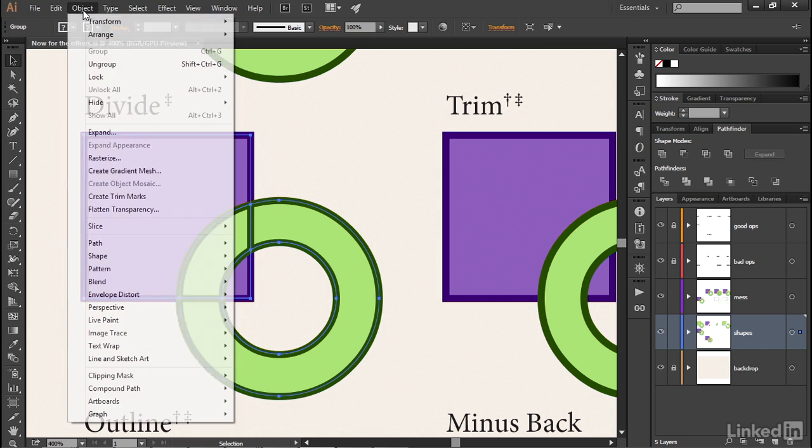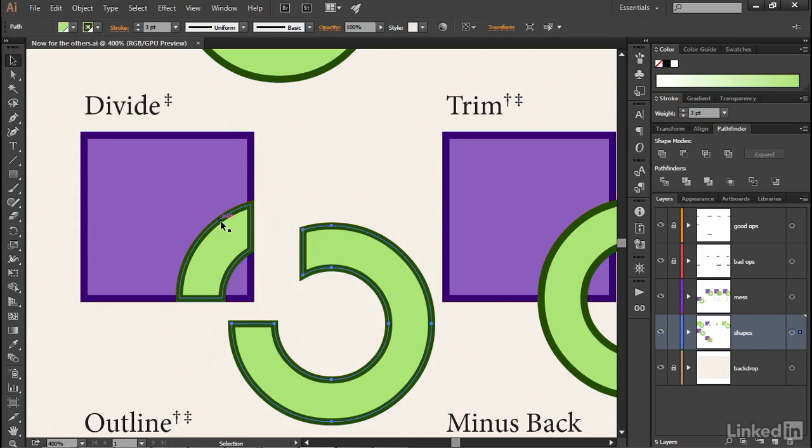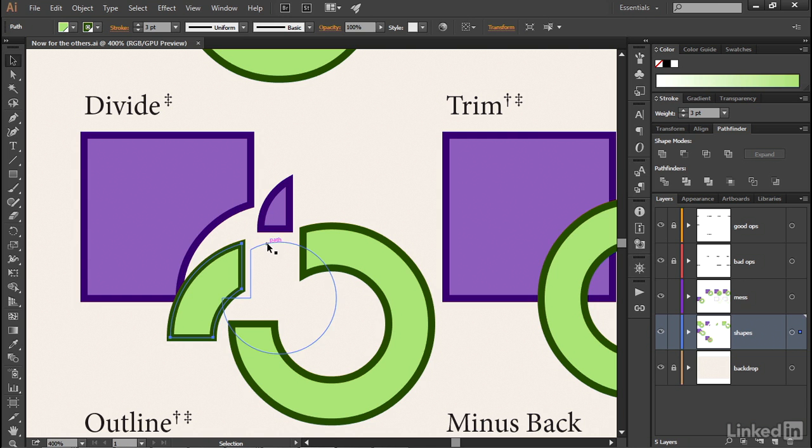And so I'll go up to the object menu and choose the ungroup command, or better still, in the future, I'll just press Control-Shift-G or Command-Shift-G on the Mac. And now notice that I can drag this guy away. We also have this little sliver right there and this piece. And we have one more invisible path that I have to kind of hunt around for here. I've got my smart guides on, by the way, is why it's highlighting. But notice that my arrow cursor has a little square next to it, which shows me that there's something under it right now. And so when I click, I will select that path.